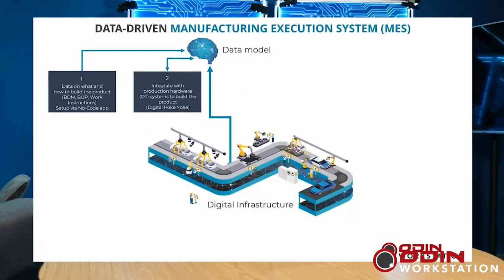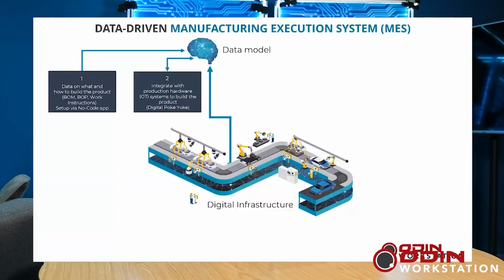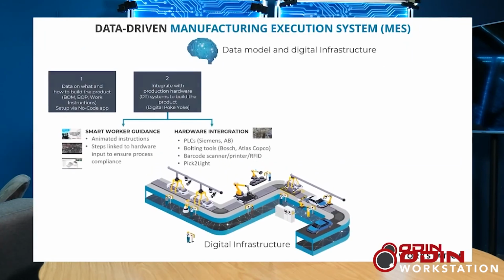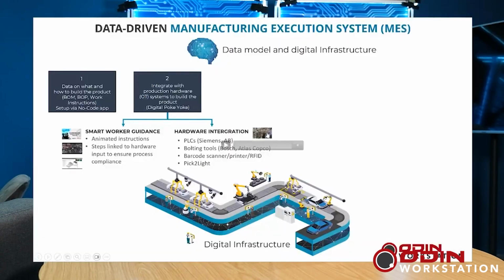The second part of it is actually then building your production line on top of this digital infrastructure and data model. So this is everything from a completely manual process to a completely automated process. It really comes down to the product and the process that you need to execute on the shop floor. So some examples and some more details around why I think this digital infrastructure, and building your hardware on top of your digital infrastructure, is so important is shown and illustrated in this video.